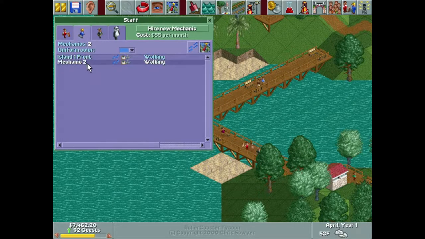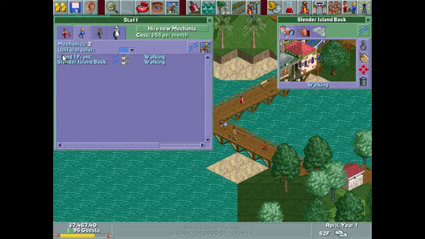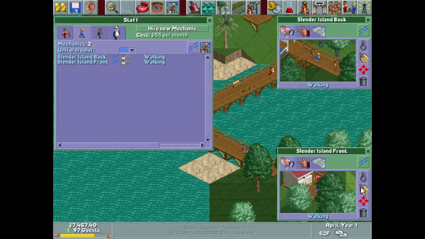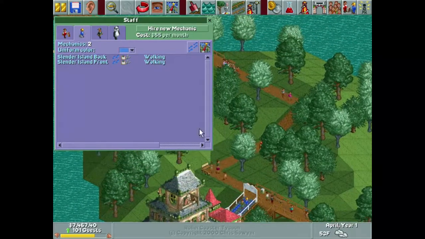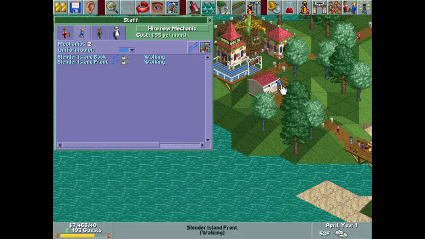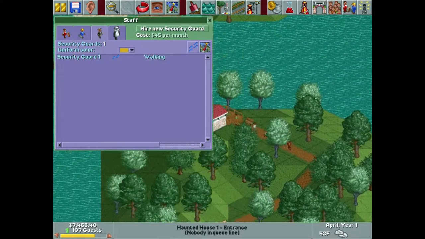Mechanics 1 and 2, this didn't get updated. This is Slender Island back, and this guy will be Slender Island front. So I'm giving them names based on where they're positioned, like I mentioned at some point during Bumbly Beach. So the front half, that's this guy, he's right in this area, that's him right there. And then back should be this guy right here. And as I build new rides, I will pick the one that is closest based on their name to cover that new ride that I build.